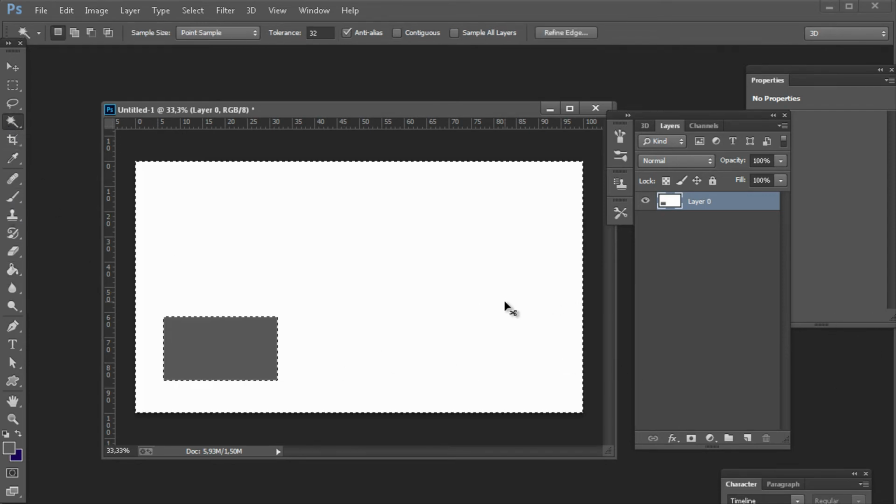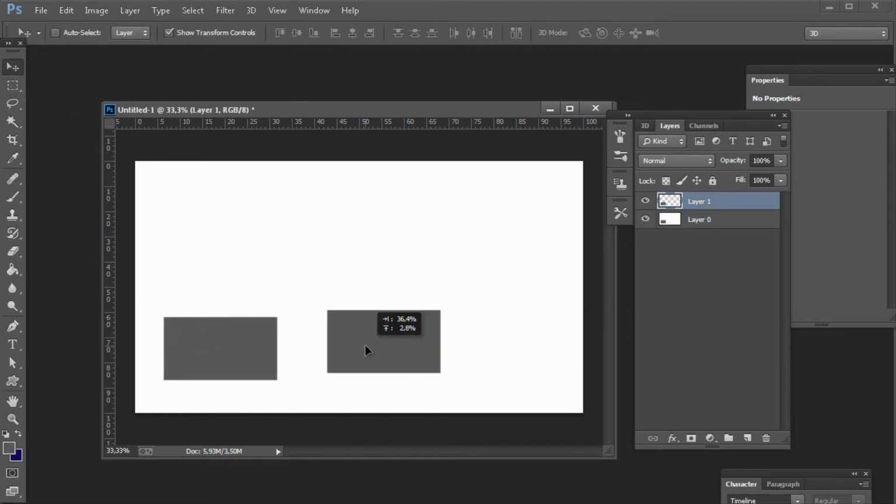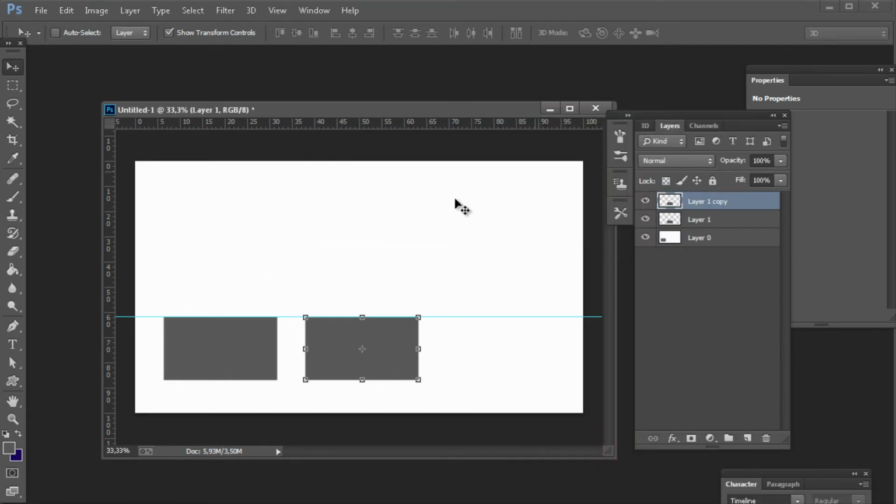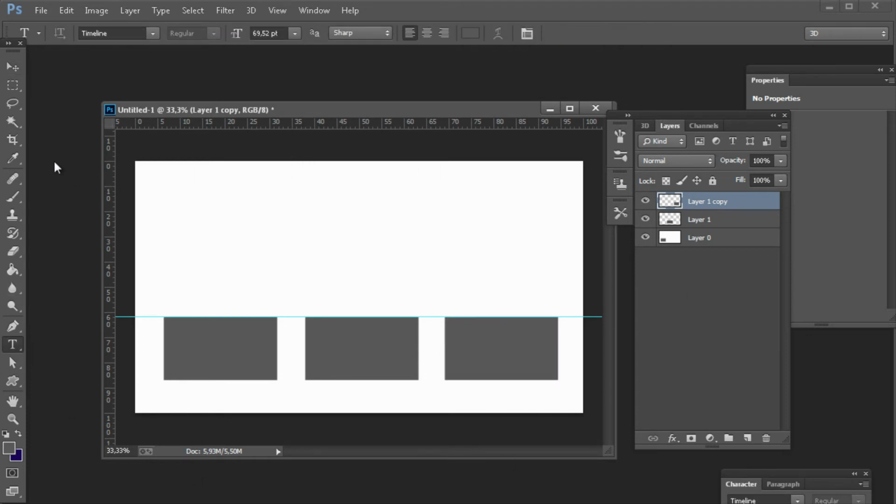Actually I did this wrong. I wanted to do this with a new layer, but okay. So I'm just going to paste it over here. And basically this is what I did. Sure, I need to align this so I can have something a bit more professional, looking more organized. So I have over here 3 boxes. Of course you want to align this. This is just an idea of what you can do, and I'm trying to do this quite quickly.